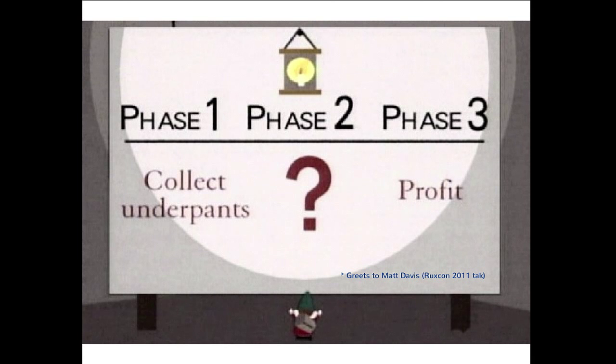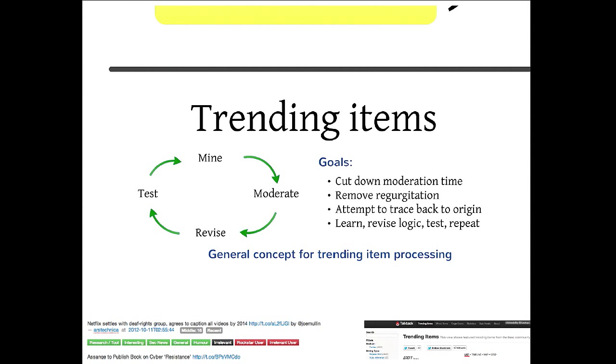And it leaves me with this sort of moment. I've got all this data coming in. I'm stuck with the same problem, right? So the way I did it was basically collect all that information. We want to look at logic for processing it. We want to incorporate a basic manual moderation process to try to classify it. We want to revise that logic, review the statistics. We want to try to train the data set a bit, and then test, and then repeat. And the idea is to cut down moderation time.